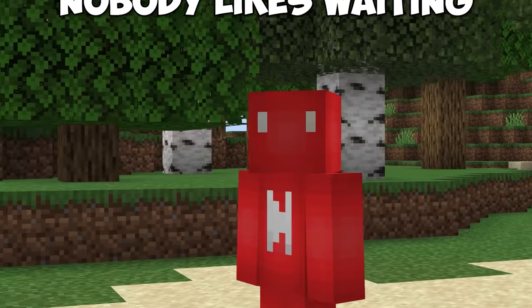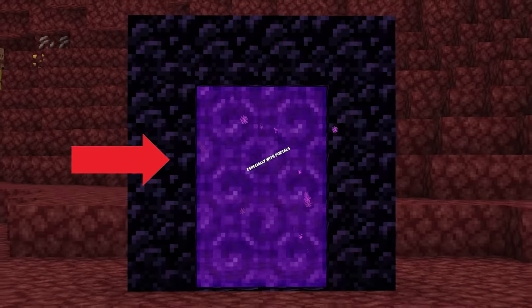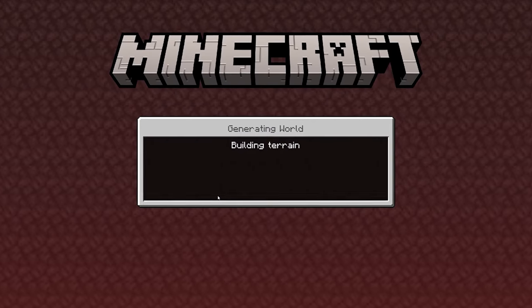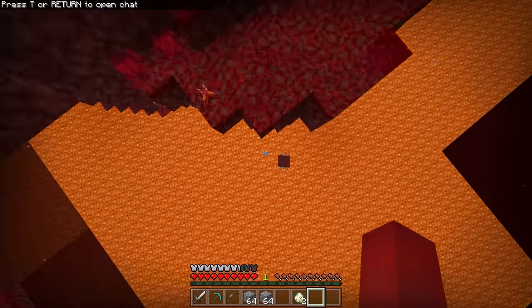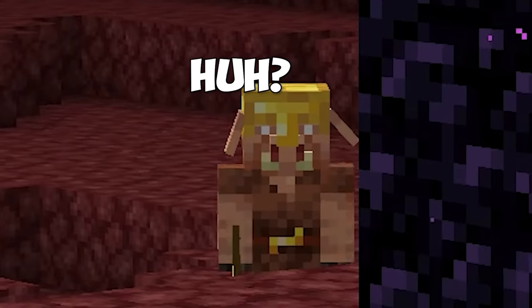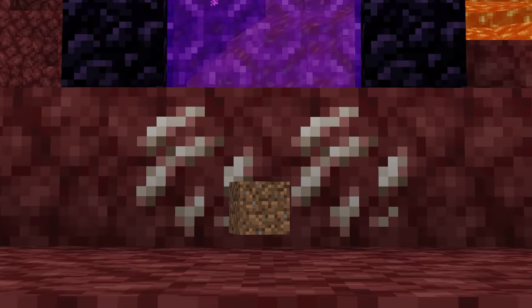Number 25. Nobody likes waiting, especially with nether portals. After all, you not only have to wait for the sickness animation, but then you also gotta let the other side generate as well. And it's a pain for sure. But luckily, you can take any old garbage item, toss it through, and then let that do the loading for you, saving you time and giving that dirt block a purpose.